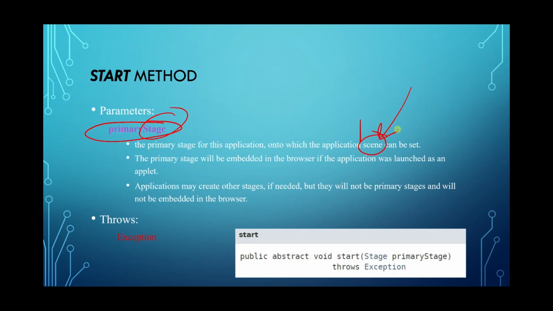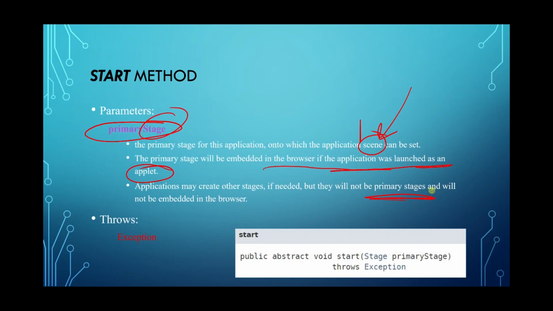So the primary stage will be embedded in the browser if the application was launched as an applet. Applet basically is the Java capability of using your Java application on the web browser. Applications may create other stages if needed, but they will not be primary stages and will not be embedded in the browser.